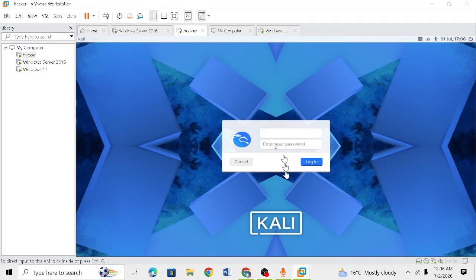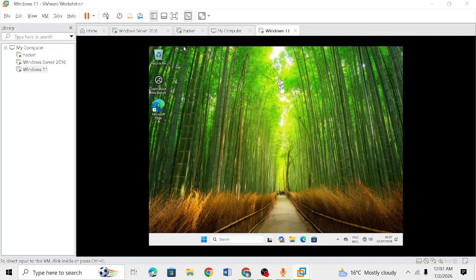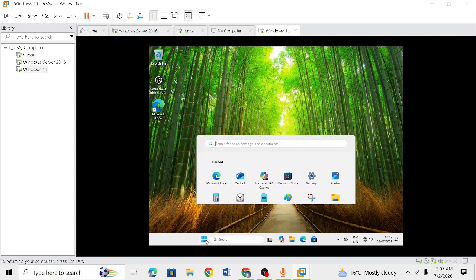Now I have my Kali Linux here. Let's log in first to our machine. Now I have Windows 11 here. A user is just logged in.